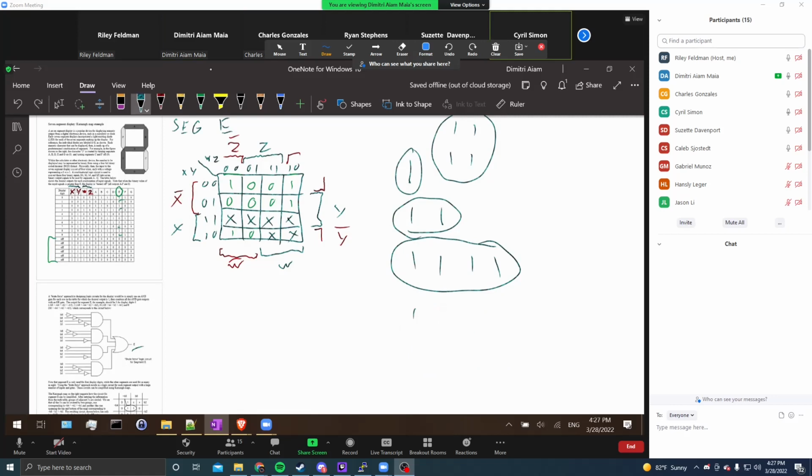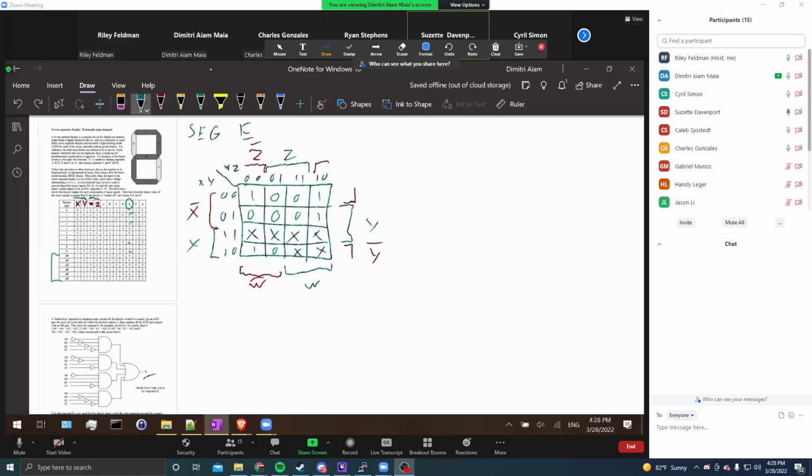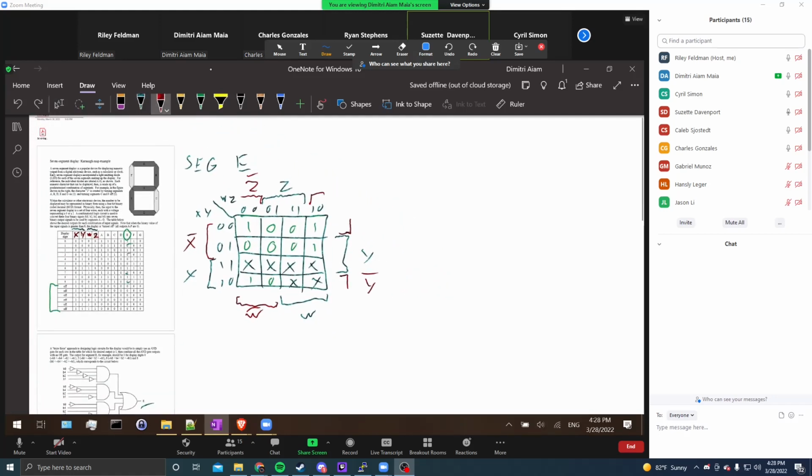Say it again. I don't see any circlings on the map. Oh, I can hear. Circling of groups. I cannot find those. It's because he's drawing them to the side. He's not drawing them on the actual K map. No, he's just showing you how to group them. Yeah, he's just showing you the different types of grouping you can do. Like you can't do diagonal. He's showing you the different groupings that are possible. Because the reviews are review, but they're also to touch on the subjects again. It's still review, but it's not direct review on what you know. It's just to help everyone get in the same speed. They don't understand. He was just showing you how to group different ways.